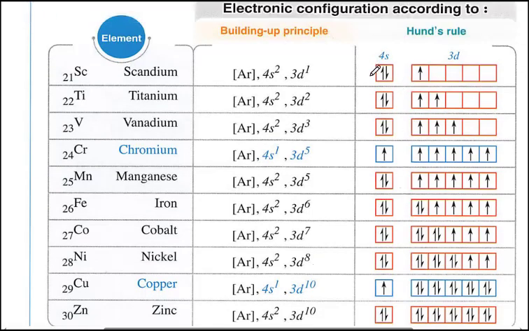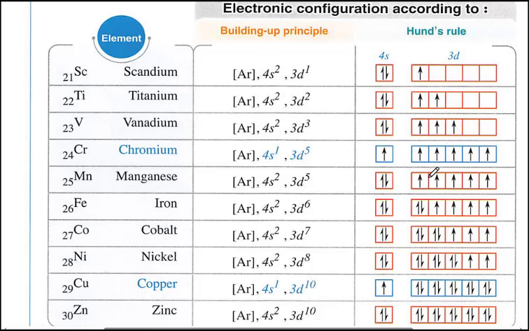Here we follow Hund's rule. Hund's rule refers to the filling of electrons in the same sublevel in orbitals singularly, a single electron in each orbital. This is 1 electron in scandium, 2 electrons in 2 orbitals in titanium, 3 electrons in 3 orbitals individually in vanadium, and so on. Chromium is supposed to be 4, but it is more stable when it contains 5 electrons, half filled. 3d contains 5 orbitals and contains 5 electrons. So for chromium, it is 4s1 and 3d5.